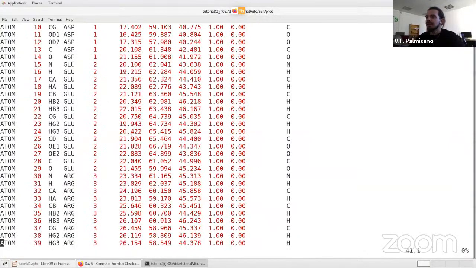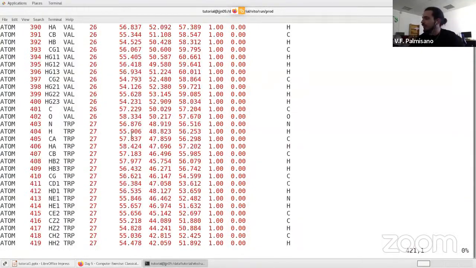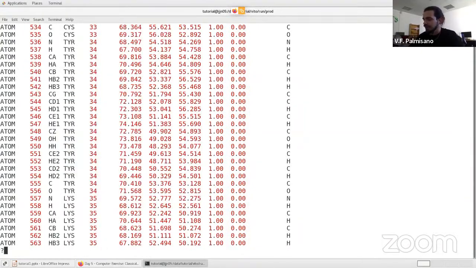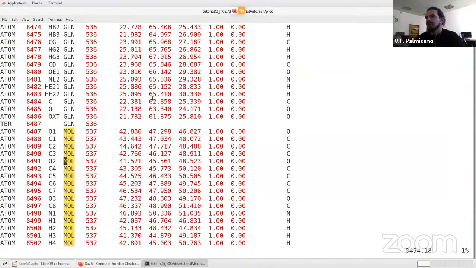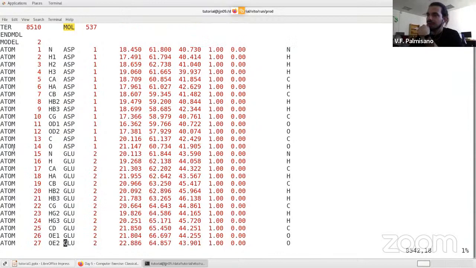And so here, basically, we will have our protein in 50 different steps. So let's search for MODEL. So therefore, this is the first, and MODEL tells you this is the first frame. Then starts MODEL 2, and so on and so on.